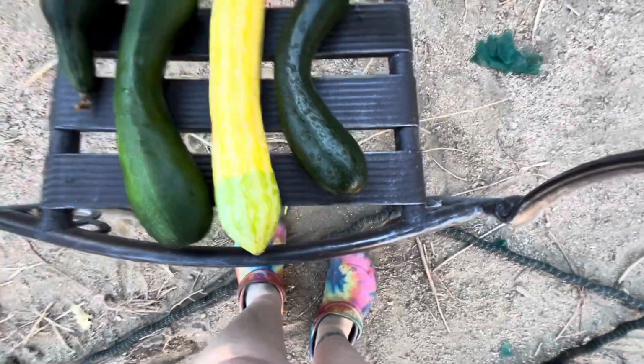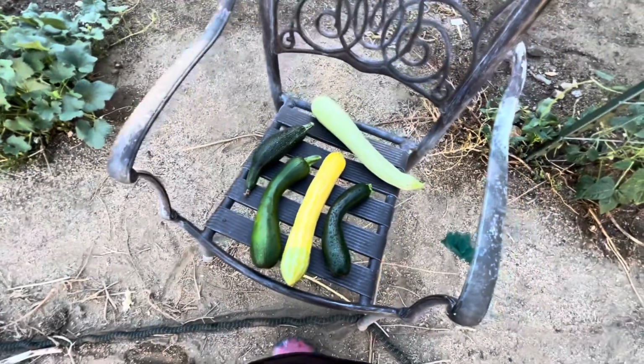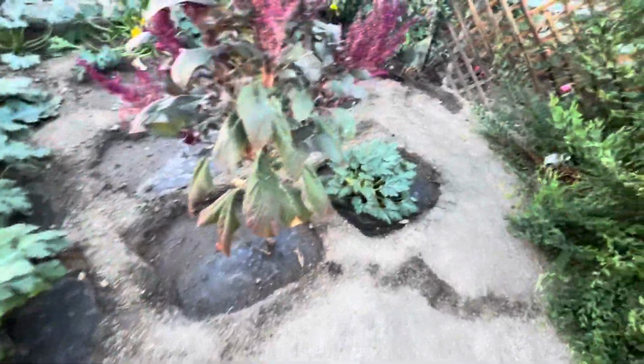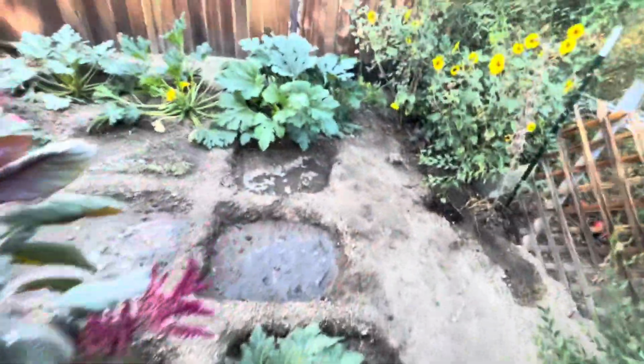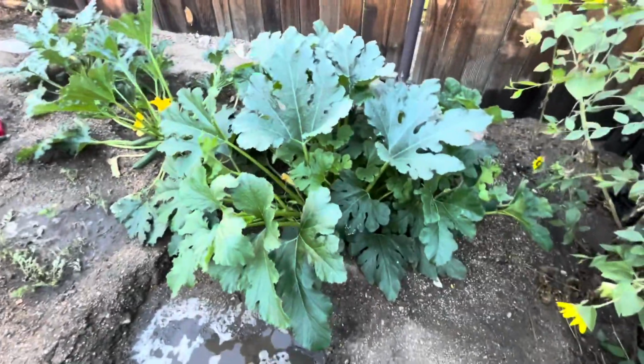So like I said, this is a lot of squash for 2 people. It lasts for a little while because you're picking it fresh. Stuff you get in the grocery store has traveled a long way already. But I like having the variety. It'll have a slightly different flavor and texture, and you can mix them together and have a little bit of variety. Sorry, I'm huffing and puffing over here. But yeah, so here's that big, huge gray zucchini.